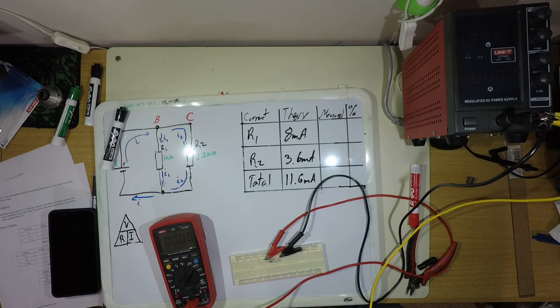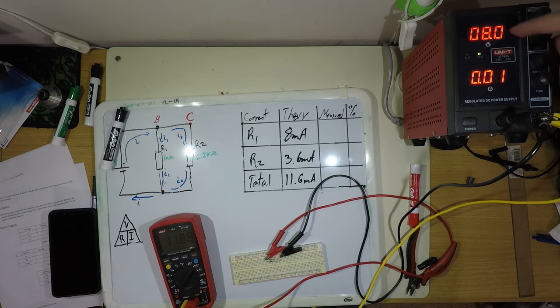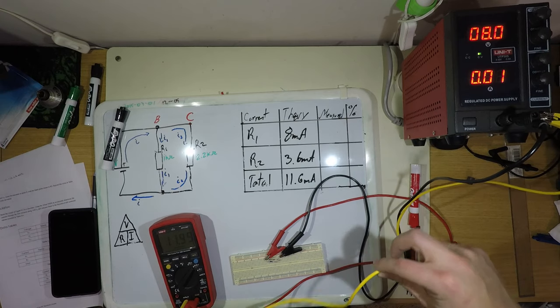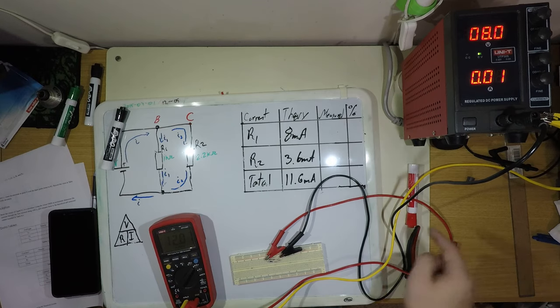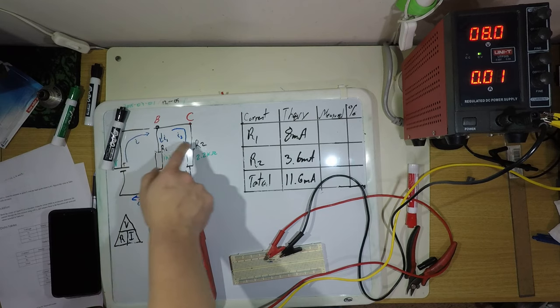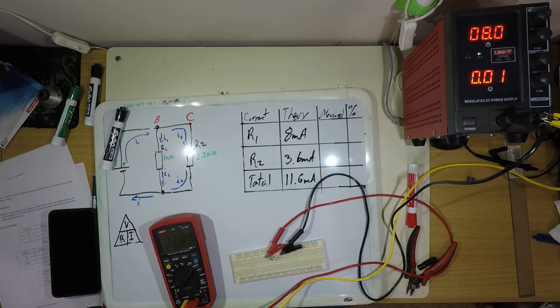So, for the sake of simplicity, this one over here is reading 8 volts. You can see it coming out from the positive terminal into the yellow lead. The yellow lead goes into our ammeter in the milliamps setting, which is also set to read milliamps, and it is currently auto-ranging. Then from there, it goes over to the red lead, and from the red lead, it connects to both R1 and R2. Current here is divided. Some current goes through R1, some current goes through R2. Then the currents join together and return to our unit.